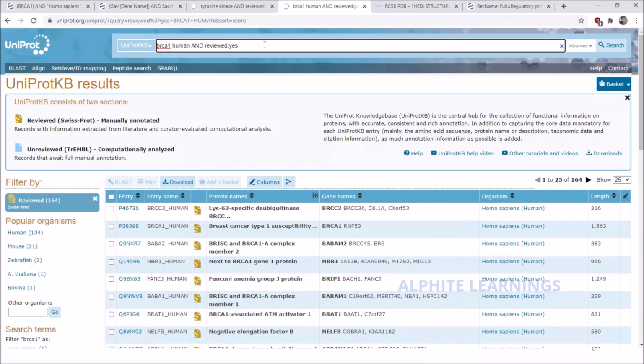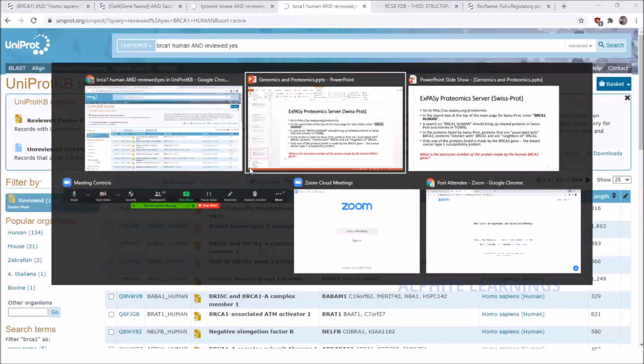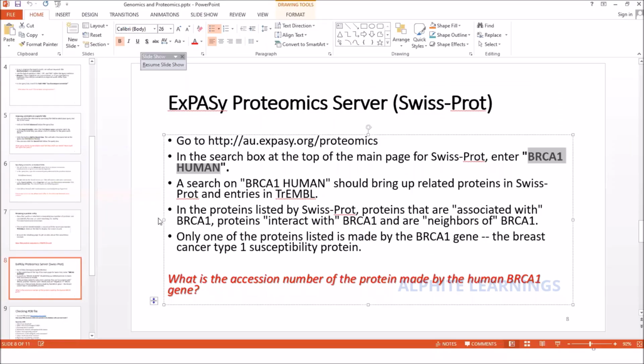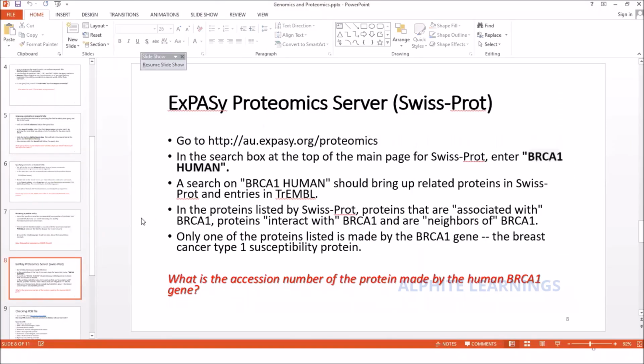See, it is reframed as BRCA1 human and reviewed yes, and reviewed yes is the SwissProt constraint that is already activated. So we got around 164 hits, and the question of interest actually is, what is the accession number of the protein made by the human BRCA gene?